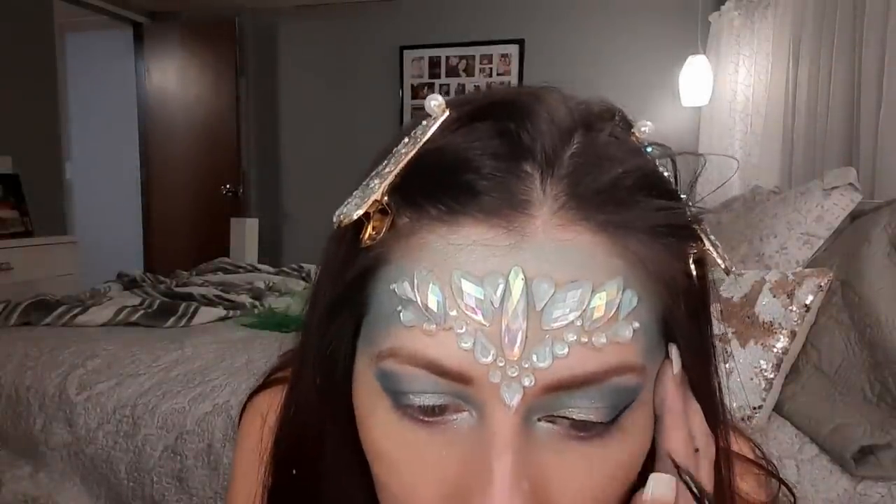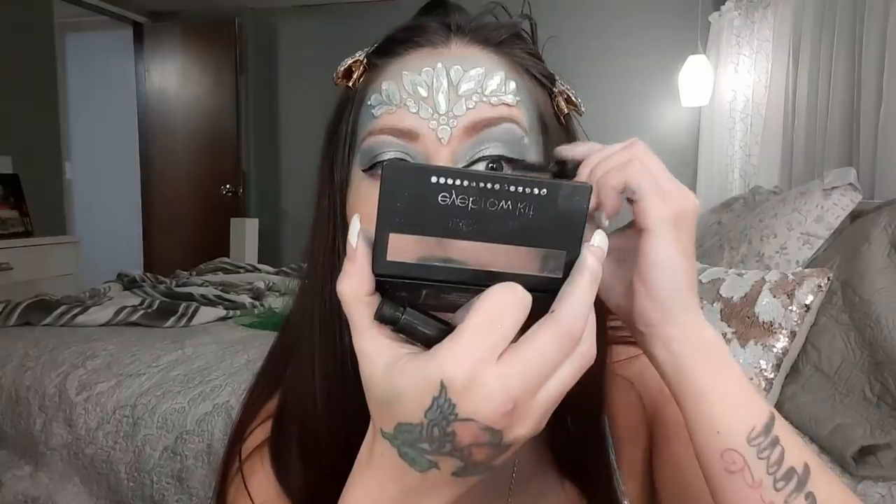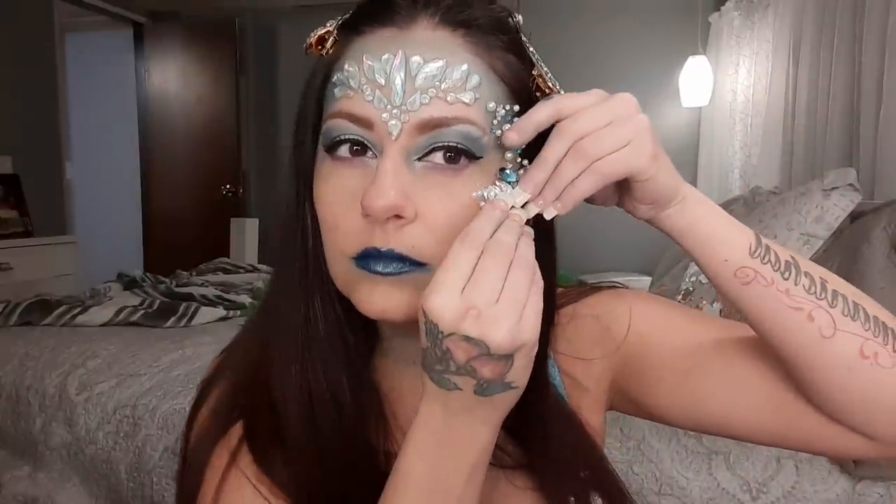I'm using that same eyeshadow as lipstick with some lip gloss, which is why it looks so shiny. Then I'm putting that eyeshadow all above the jewels and on my face so it looks like I have shiny blue mermaid skin. I plan on pulling netted pantyhose over my head and applying eyeshadow through them so when I take them off it looks like scales. I've also got some liquid shimmer eyeshadow going underneath my eyes so my skin looks wet and glittery, then eyeliner, mascara, and more jewels to finish.